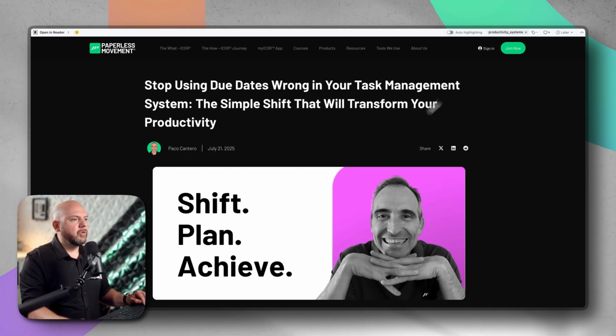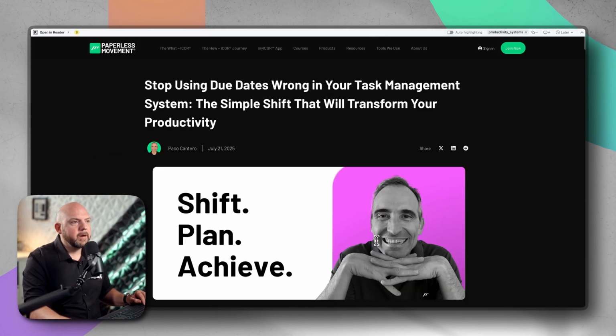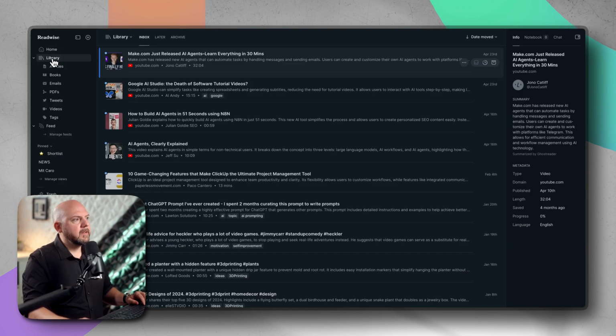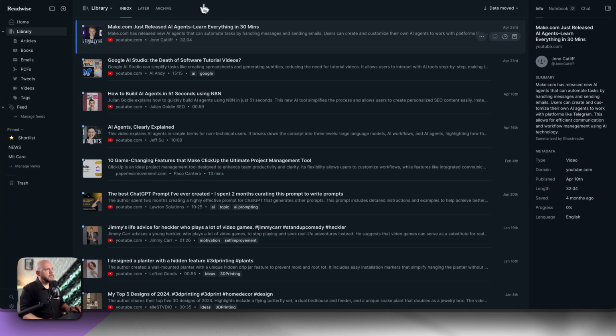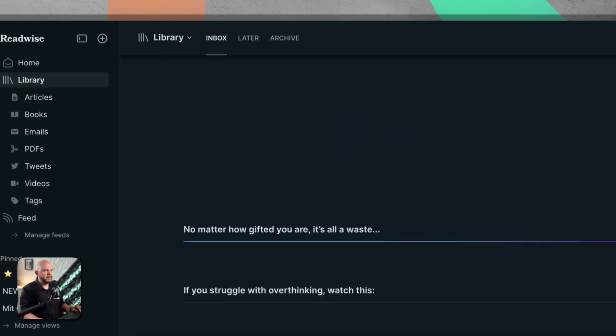And now I could already start highlighting on here, but I have no time. That's why I can now forget about this. Let's open Reader and see how this looks in there. Now we are inside Reader, and if I go to library, you see now here's my inbox and it's full with random things. I never archived all these.